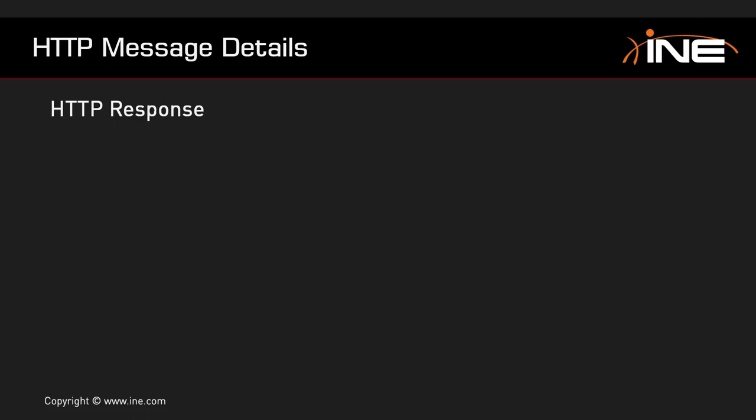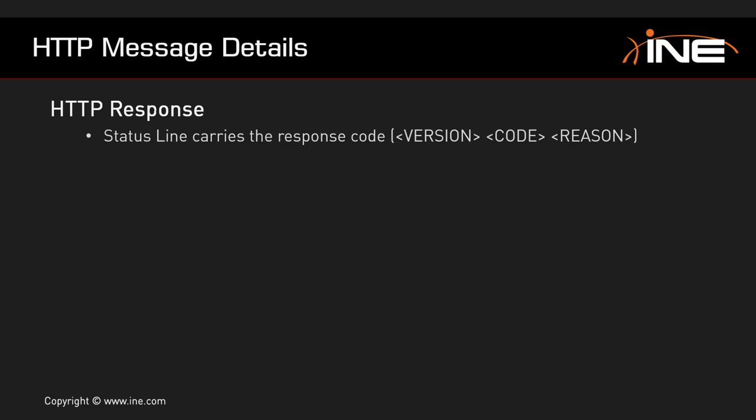Now, in case of the server messages, so our HTTP responses, those will start with a status line. This is our equivalent of request lines on the client messages. As you can see, the structure is slightly different because we start with a version that is supported by the server. And then there is going to be a code, which is more of like a result that is supposed to tell the client if the request was successfully processed or maybe there is some sort of a problem. We will take a look at individual codes categories later in this session.